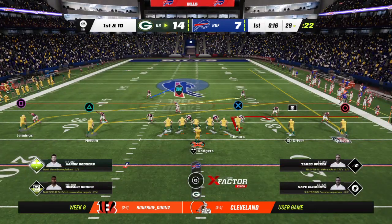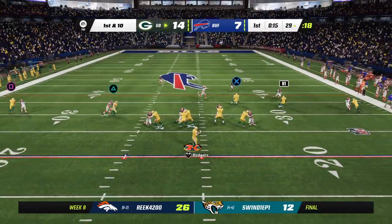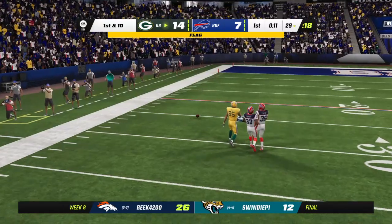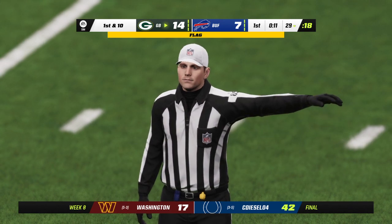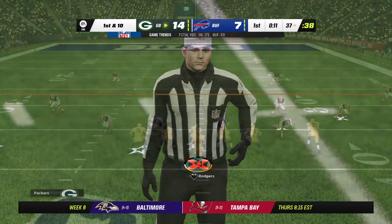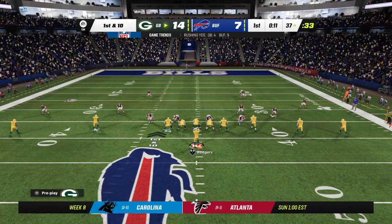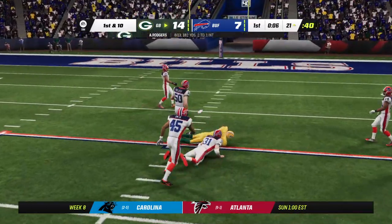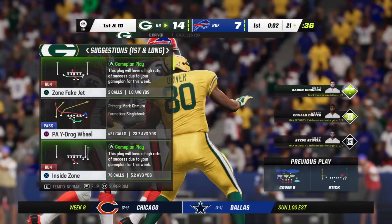The offense set to take the field here as they have the football in the final minute of this first quarter. Rodgers on first down, looking deep for Jennings, and a penalty flag comes in as that one winds up incomplete. But the contact is going to move the ball well downfield — a costly penalty yardage-wise as that will move the football down to the spot of the foul. What the officials are looking for in these situations: whether you're playing the man or the ball. If you're playing the man you get a lot less leeway; if you're looking for the football it's less likely to draw the flag.